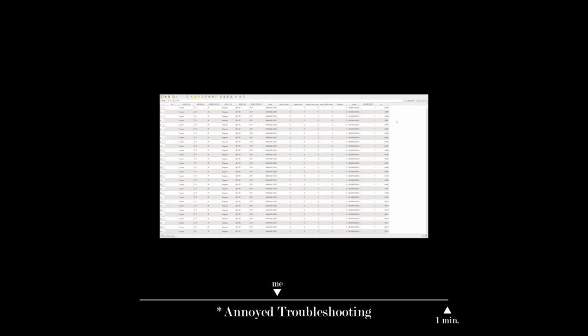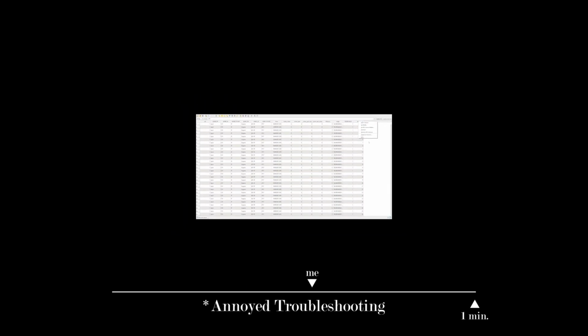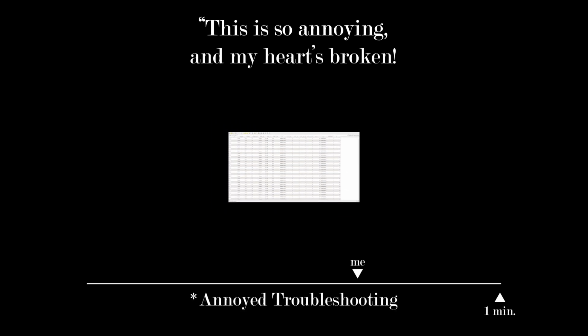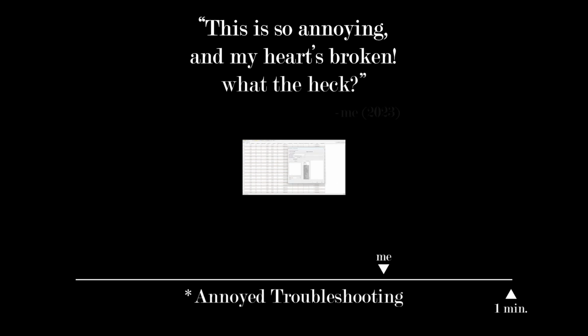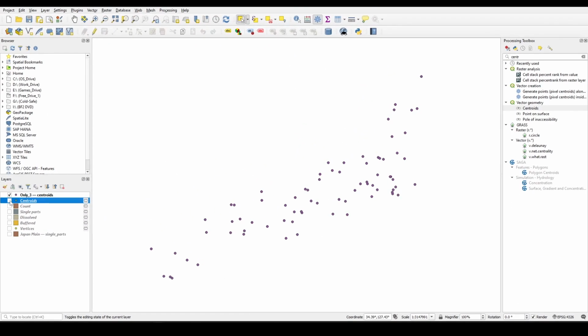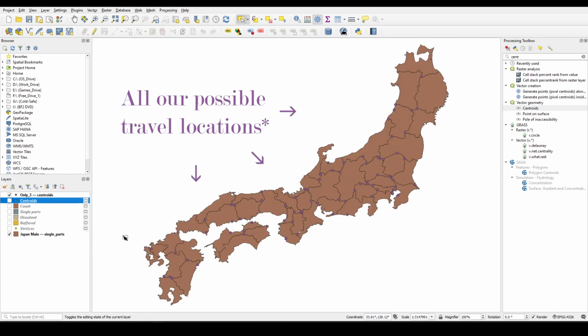Ugh, I did it again. It's so annoying. And my heart's broken. What the heck? I don't need to make a new one. I just need to update FID. Okay, there we go. Now I need to select by this again. Num equals 3. Okay, we now have a layer that only has the 3-point intersections.